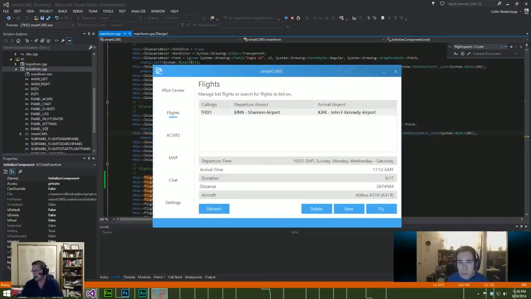Redwood VA, in response to your question, will license holders have the option to pay a subscription to update the client? No. The smartCARS Premium client is going to be $3.99 a month per pilot. And obviously, you have the option to pay 3, 6, or 12 months at a time, or 1 month. Buying a subscription for your entire airline at a time would not be cost effective. I suppose it would be possible, but not cost effective.